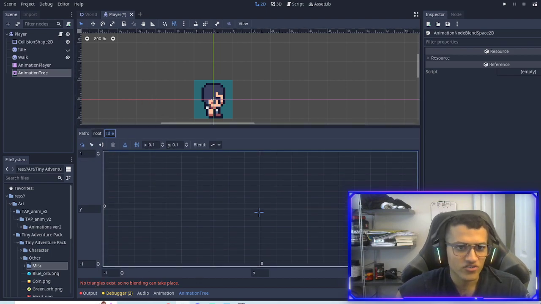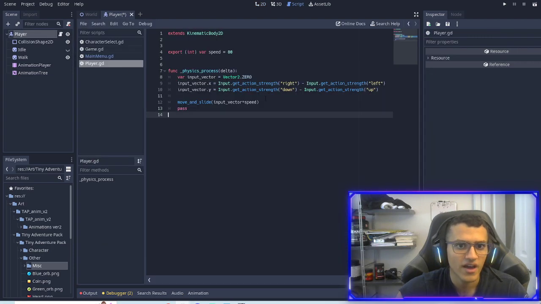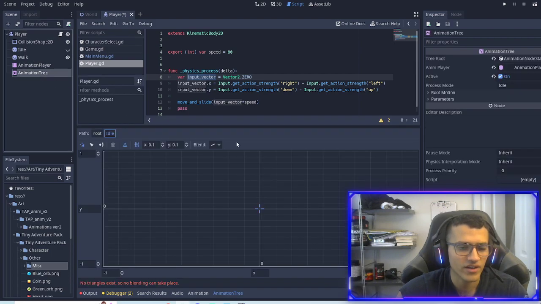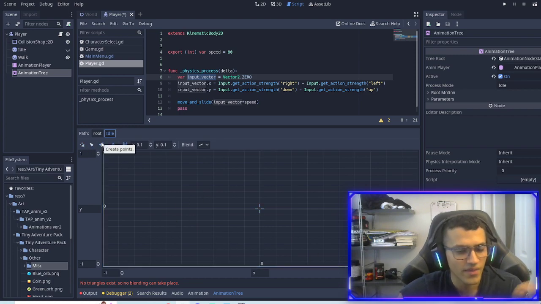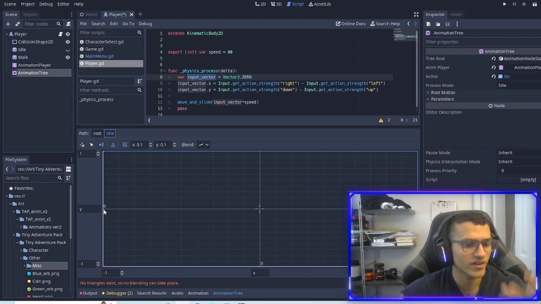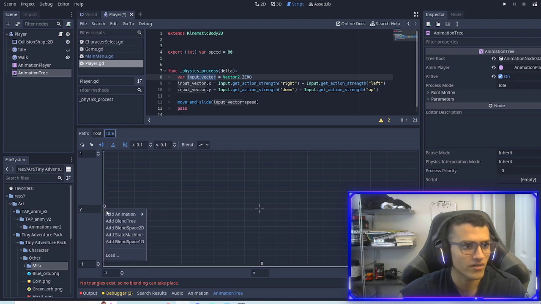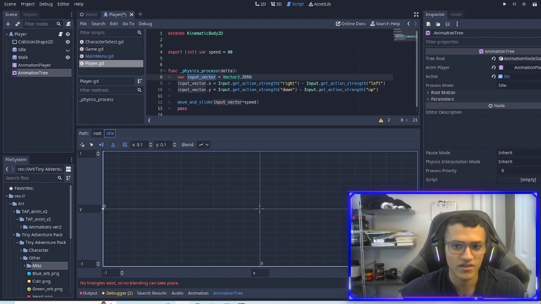What this does is essentially, as you can see, this guy right here, it allows us to look at our position depending on the X or Y axis. So this is actually the exact same thing as the input vector. So the input vector will tell us if we're negative or positive or where are we on this X or Y axis, right? And then depending on where that is, we're going to play a certain animation. So if we go to this guy, create point, we left click on our tree, we can add an animation, and we'll do idle left on the left, right? Because that's what we're doing. And then idle right on the right side.